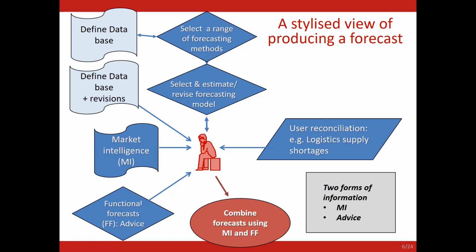Funnily enough, this basic issue takes us back to exponential smoothing and Bob Brown's work in the 1950s and early 60s, when hard-coded into the very primitive computer programs was a smoothing parameter of 0.2 or 0.3. This was the answer to selecting and estimating the forecasting model. And as we discovered a few years later, it took us a while, that's just not appropriate. Anyway, here we are, we've estimated the model, we actually believe the results.